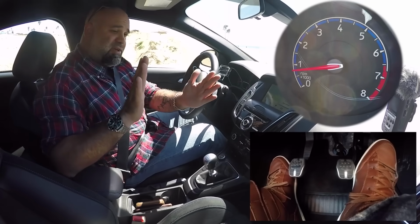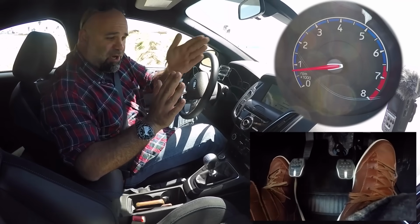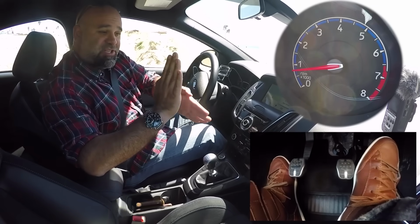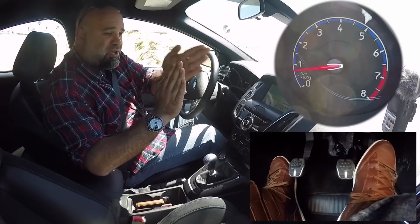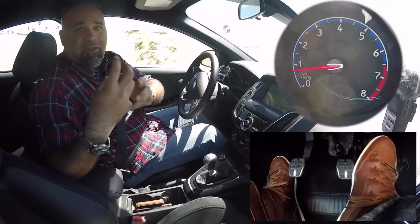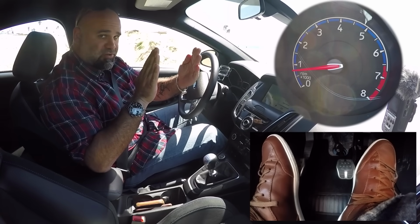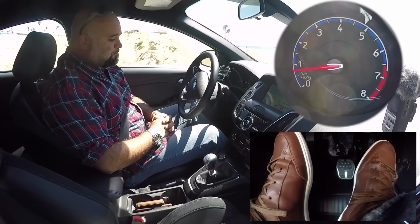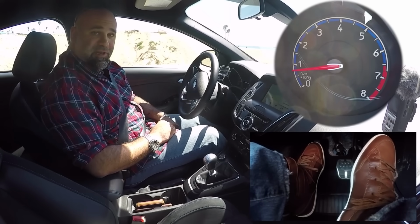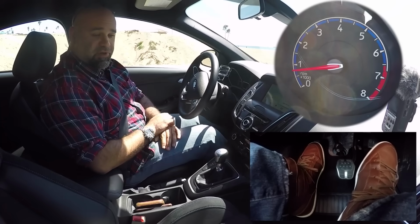And what the clutch is, it's basically 2 plates, one on the engine side, one on the transmission side. The engine one is spinning all the time because your engine is spinning all the time. Your transmission one is not spinning when you're stopped. So by releasing the clutch pedal, you rub them together and one gets the other one to start moving. The clutch pedal disengages that clutch from the transmission. So to get going, you have to get the car into gear without stalling it. So you press the clutch in, which separates the clutch from the transmission assembly, and you go into first gear.